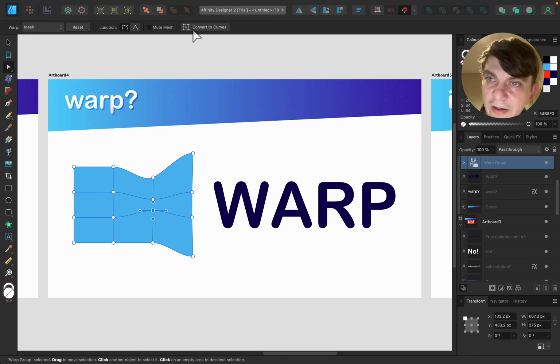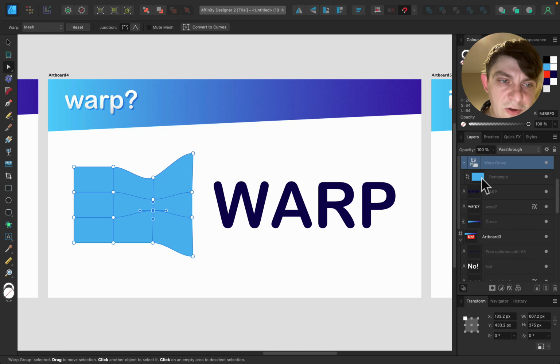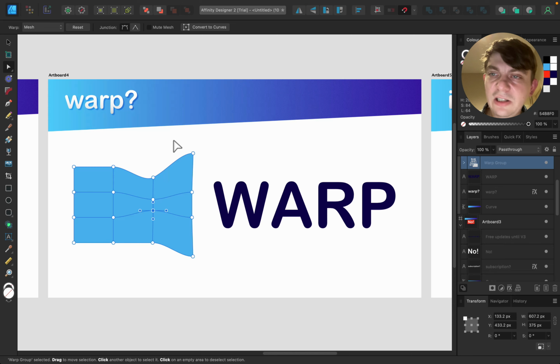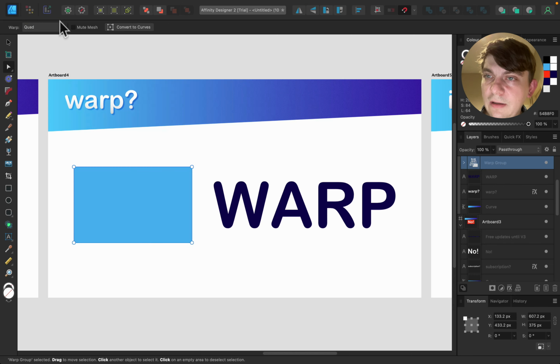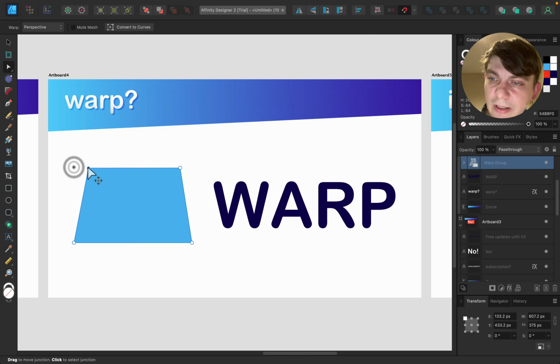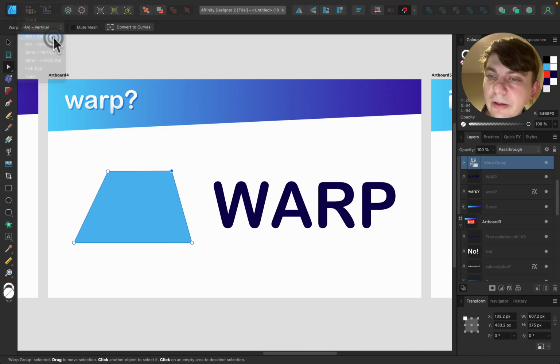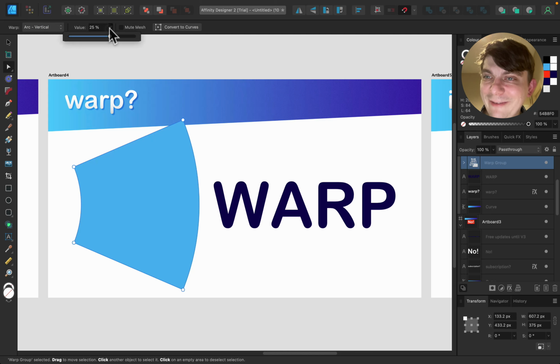I can convert this final result to curves if I want, but the layer panel shows us the group. So there's the original rectangle below and our mesh above. So that's a totally non-destructive vector way of doing that. We can modify this. There are several different options here. And again, this is a really huge improvement. So we're going to explore this tool in a separate tutorial. This was the big missing feature, right, guys?